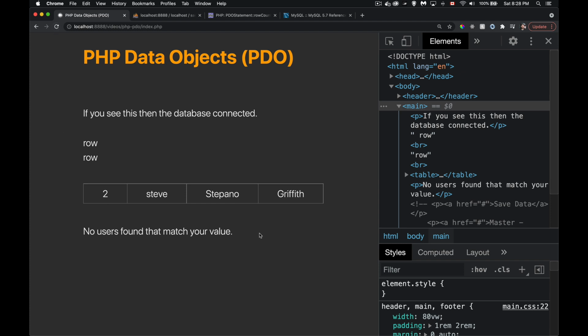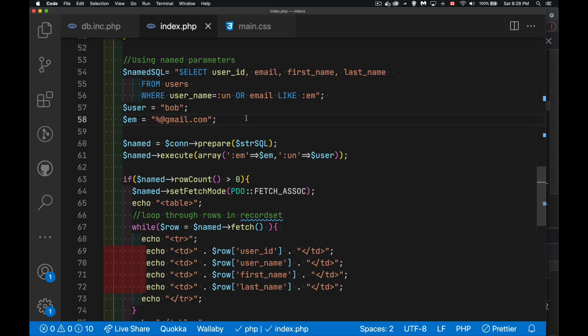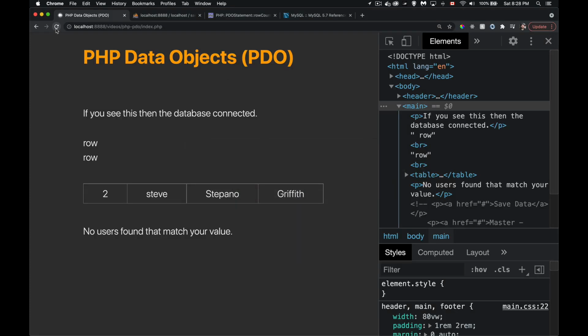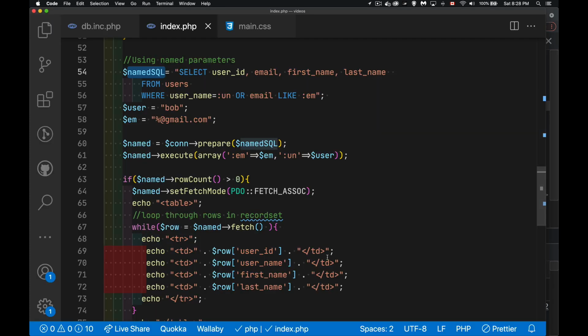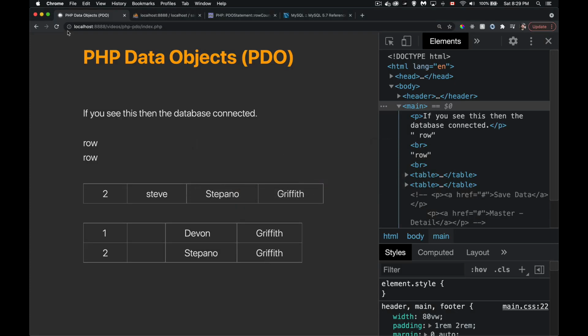Oh, no, these are found from matched for that. Oh, and that's because right here, I'm using the old SQL statement instead of this one. So we want this SQL statement to be the one we prepare. There we go. Oh, I've got a typo in here as well, I think. And oh, I've got email. There we go. So we're getting both of these rows, which is all the data inside there. It's everything that ended with @gmail.com.